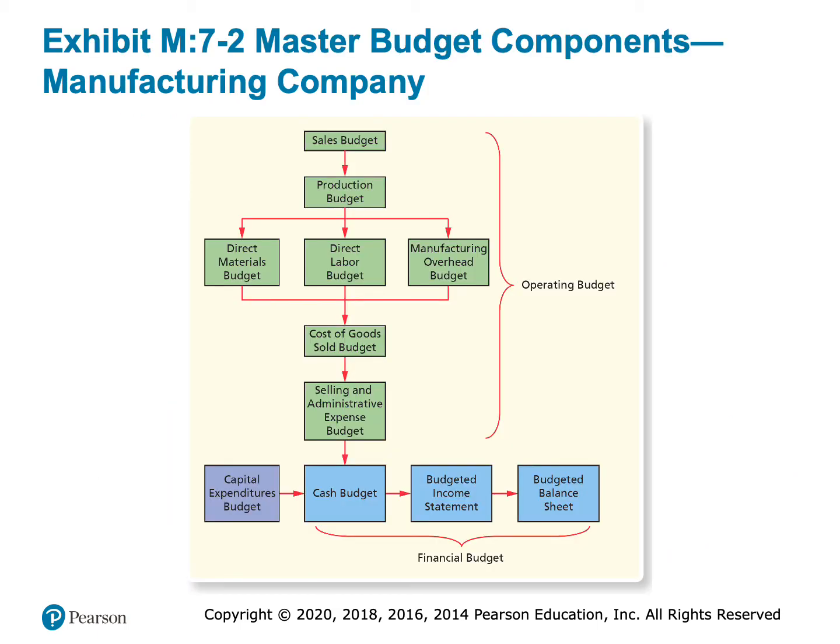When we look at our master budget, we start with the sales budget. The sales budget is what we call the cornerstone of the budgeting process. It is the single, I don't want to say the most important budget, certainly not, but it's the budget that everything else goes off of. So we start off with our sales estimate and then we go from there building all of our budgets.